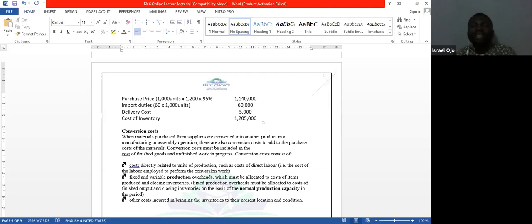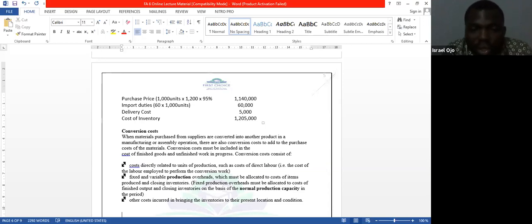So if you are on stage 3, you have to separate it as well. We now say stage 1 plus stage 2 plus stage 3, these costs are added together to the initial cost. It means that the cost of inventory at stage 1 will be different from the cost of inventory at stage 2, and different again from the cost of inventory at stage 3, because there is conversion cost in between these stages.